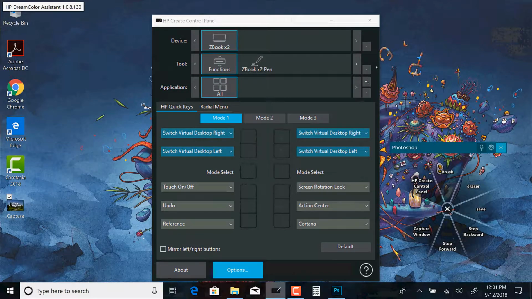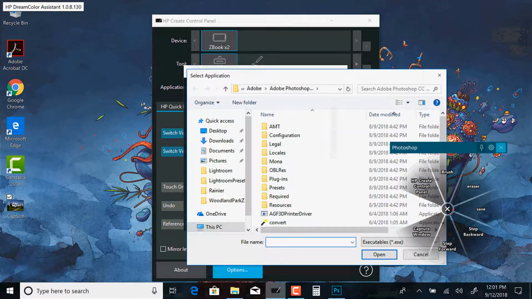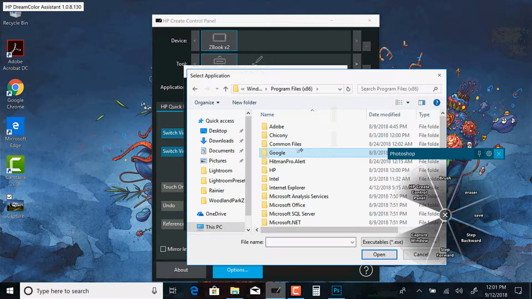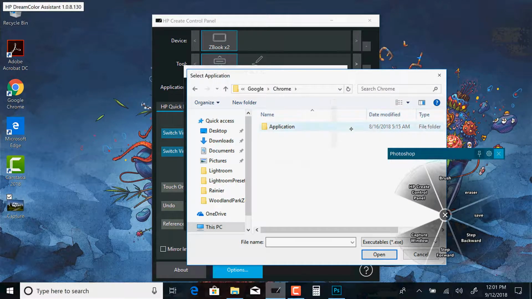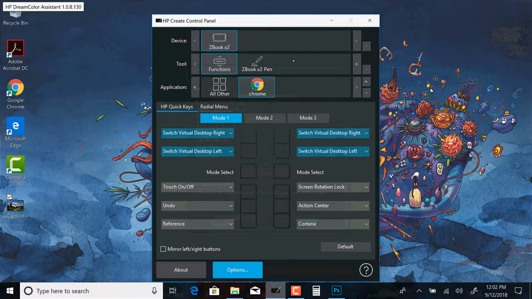So for example, let's say I'm going into Chrome. So I'm navigated to Chrome here, and I'm going to set my buttons up for Chrome.